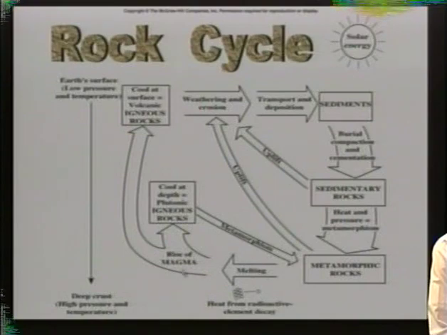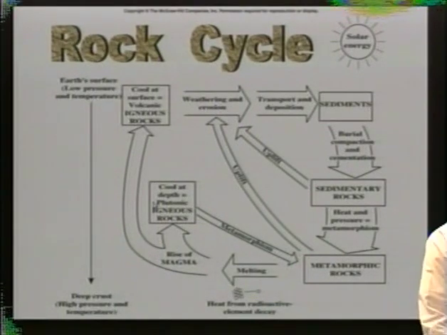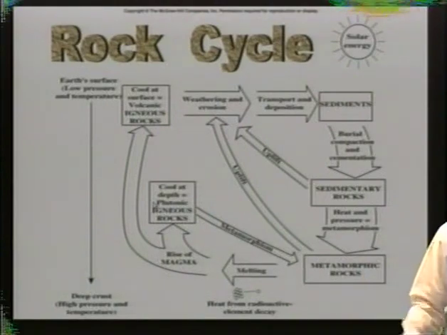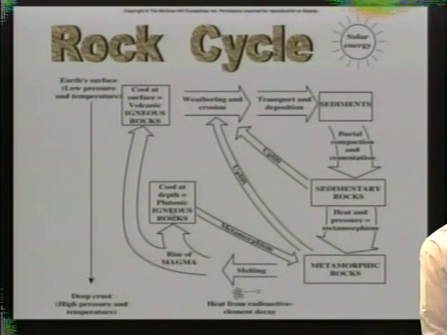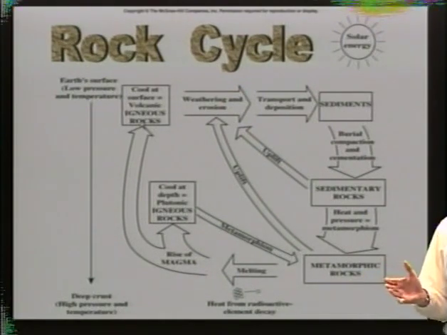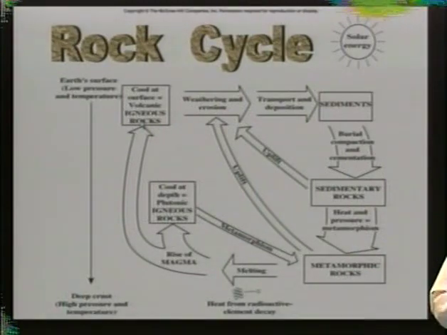Inside the Earth, in some places, liquid rock is formed. It's called magma. Now, liquid rock is less dense than solid rock, so it rises. And it starts rising up towards the surface of the Earth. Sometimes it comes out. Those are volcanoes. All right? So some of that rock comes out in volcanic form. Other ones are crystallized inside the Earth, and eventually they could be exposed by uplift of the land. Whatever the case is, we've got some igneous rocks developed.